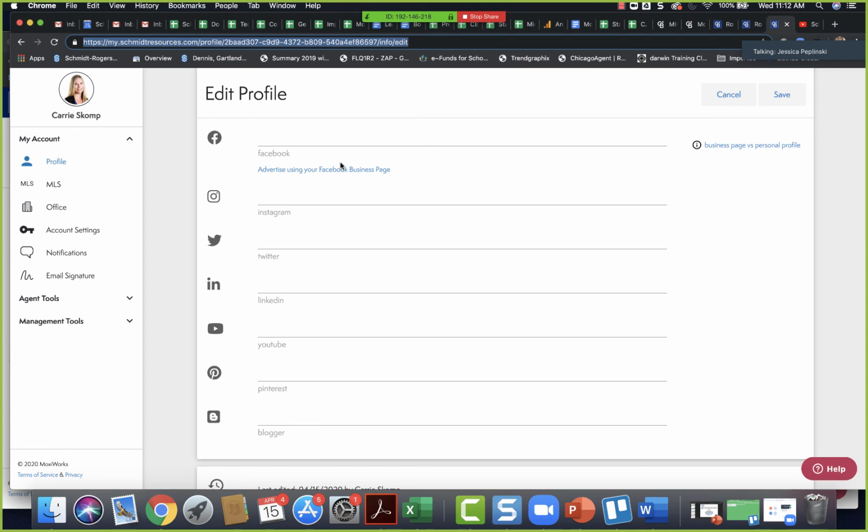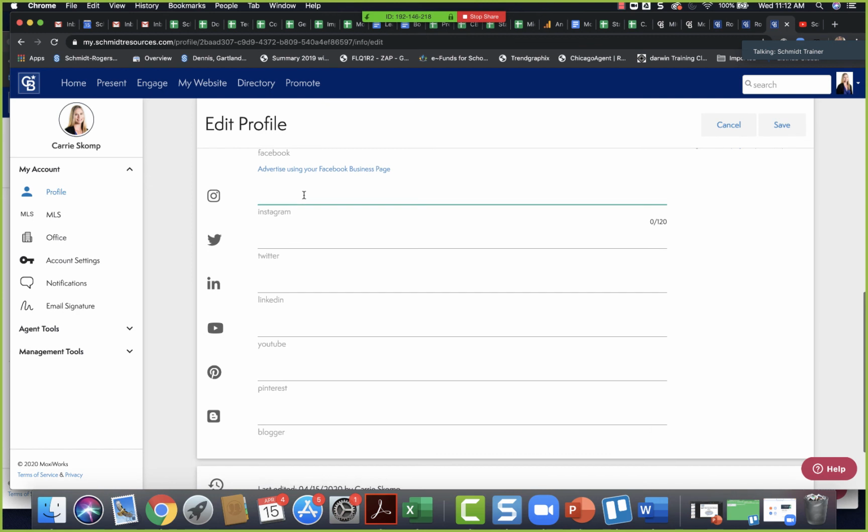Yep, so you'll just want to grab those URLs from where you have them launched and just paste them in to make sure that you have the correct linkage. That's the easiest way to do it, is to pull up your page and paste it in. And Moxie is completely mobile, so you can go to Moxie on your cell phones, your tablets, and go to my.schmidtresources.com, and you're going to see the same thing that you're seeing on the screen right now. So if you need to do that from Instagram on your phone, you can go ahead and go into Instagram, copy it from your phone, and paste it into your my.schmidtresources.com profile and link it that way.